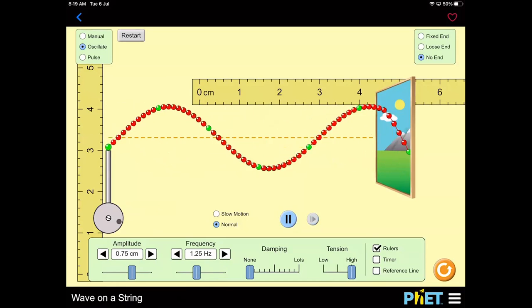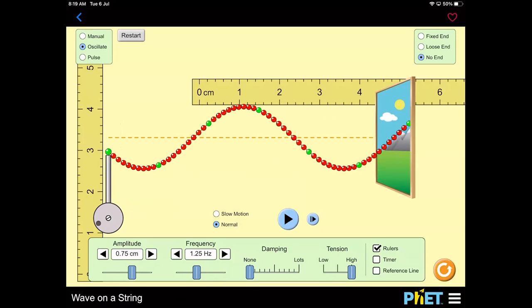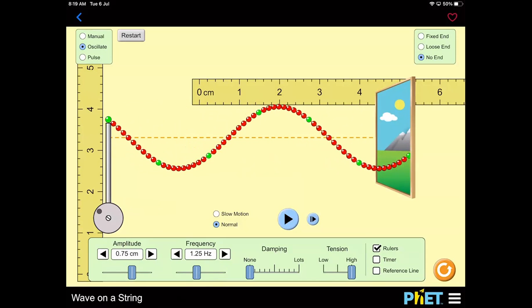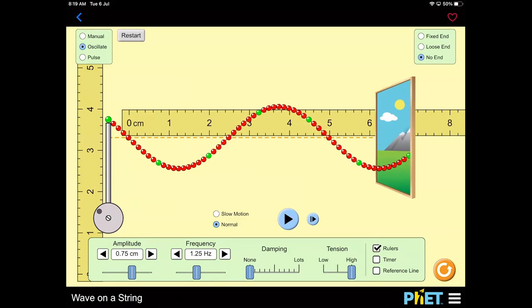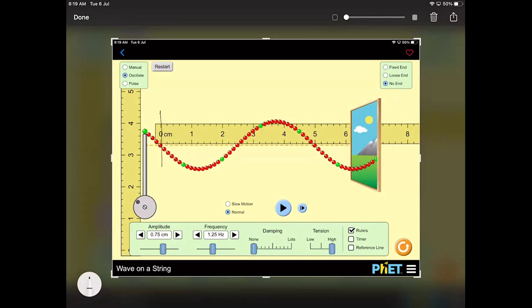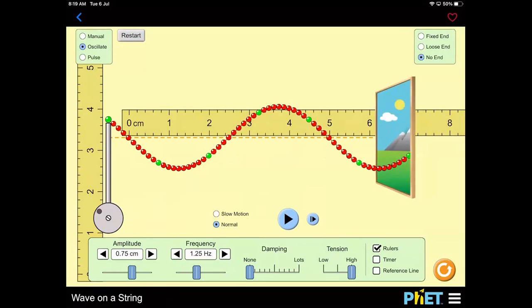Let it play. Have a look. Once you find a nice place to measure it, take it there and screenshot, and then we can look here, and that's approximately there, and that's approximately 5 centimeters. Cool. So would you agree with me that when I halved the frequency, I doubled the wavelength? I'll show you the photos quickly.